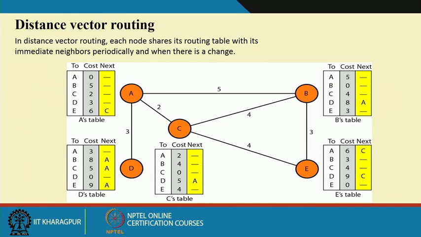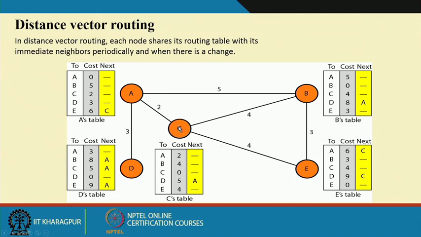Based on that, other nodes decide. For example, A has a direct connection to B with cost 5, A has a connection to C with cost 2, and so on. Whereas A does not have any connection to E, so it has to go via C, and like this.